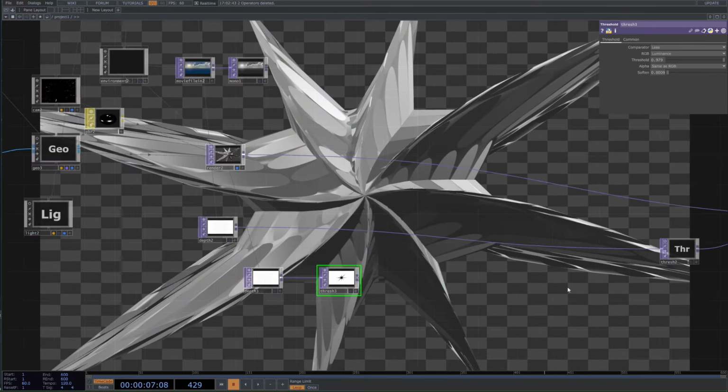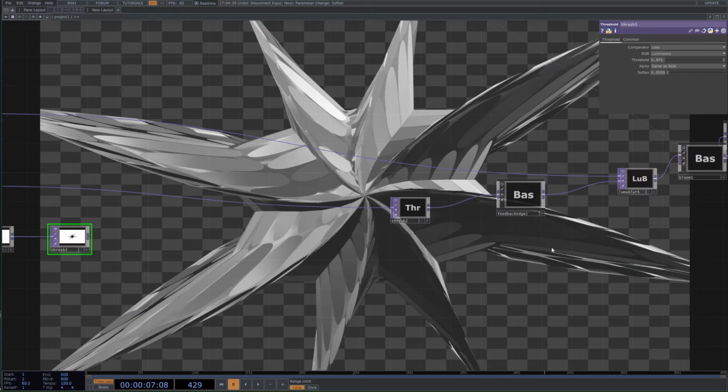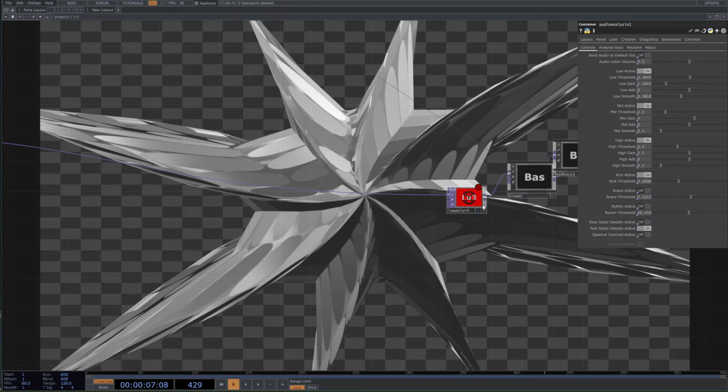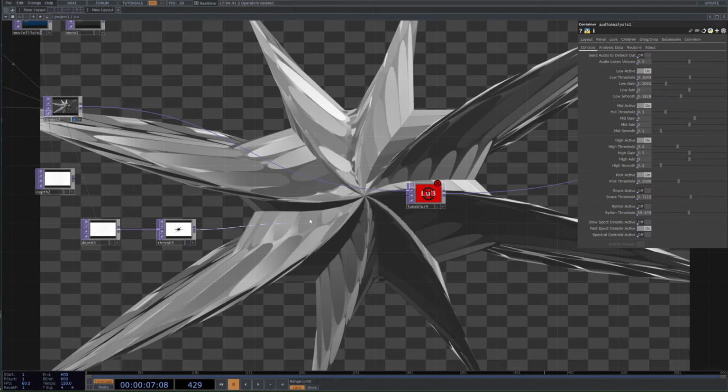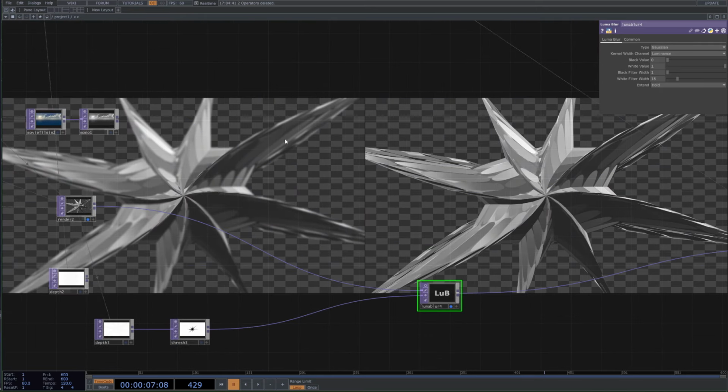Now to create a blur, we want to right click this line, connect your render, drag your RGB key and null off to the side, and then connect in a Luma blur. I've already done that, and so I have my Luma blur here, and I can plug it in like so. And let's make that alongside our background so we can see the difference between the two right here.